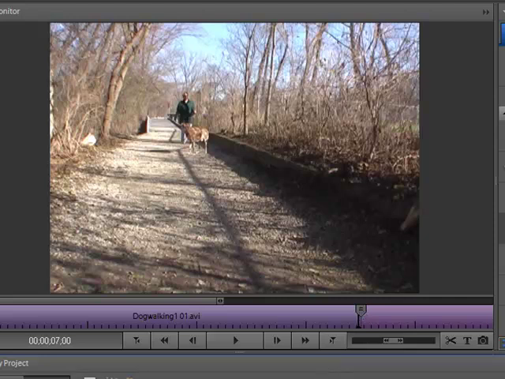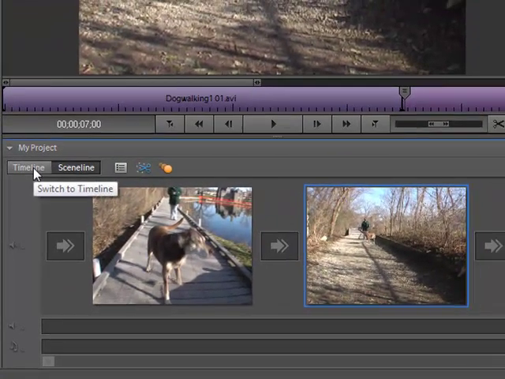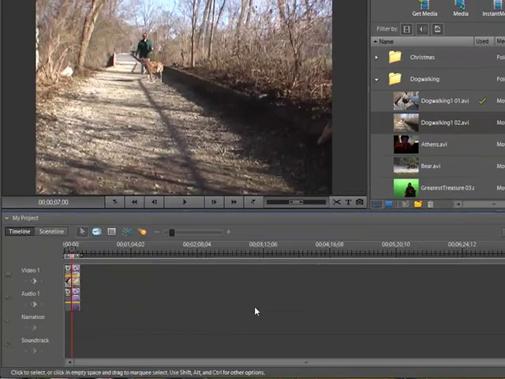It's too simplistic for me. It's too limiting. I care an awful lot about how the clips interact with each other. And if you care about that, then you want to be in timeline mode. You can do a heck of a lot more in timeline mode. You can control, for instance, when a title comes in, when a title goes out, how fast the title rolls. All of those things are controllable in timeline, but they aren't in Sceneline. So I recommend the first thing you do is switch over to timeline mode.